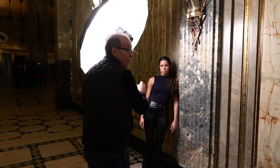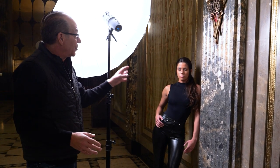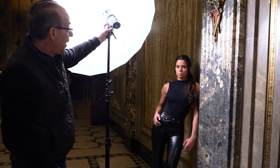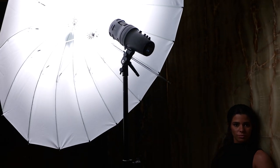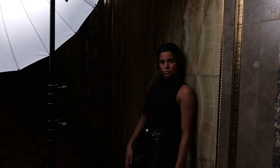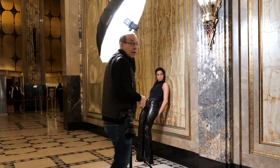Feathering the light can do two things: you can feather it to even the light out across the face, and if you want to light the background you could just put another light back there. Here you're controlling so there's no light on her ear and arm — you're skimming that off. You can see the light is feathered, aimed at me. Watch what it looks like on her — we aim it and then we turn it, and you can see the background going dark just by turning the umbrella and feathering it.